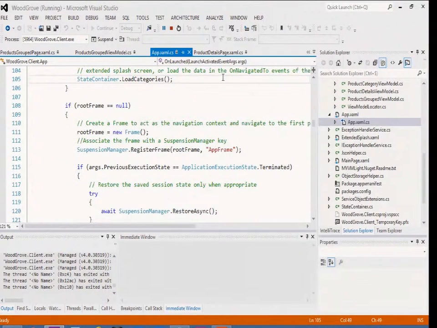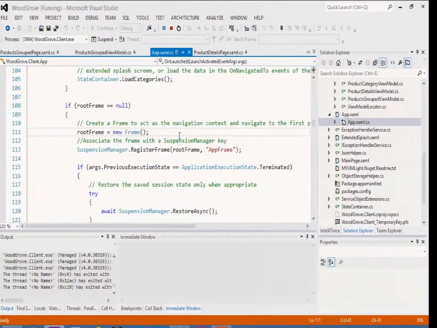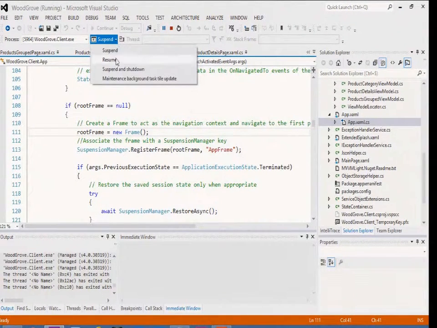Why is this important? Because this debug location toolbar allows you to suspend your application, resume your application, and suspend and shut down your application. It's the last one we'll need here. By default, your application isn't terminated as long as you have a debugger attached to it. So if you want to check what will happen with your application after you've terminated it, you can do it through this here. So suspend and shut down will make sure your application is suspended, and immediately after that, it will be terminated and removed from memory.